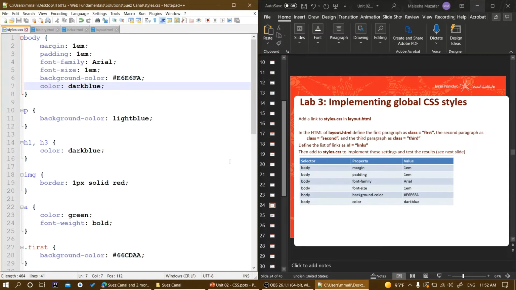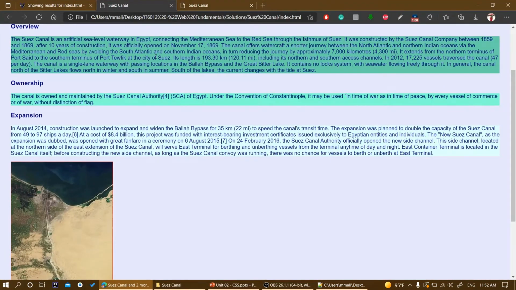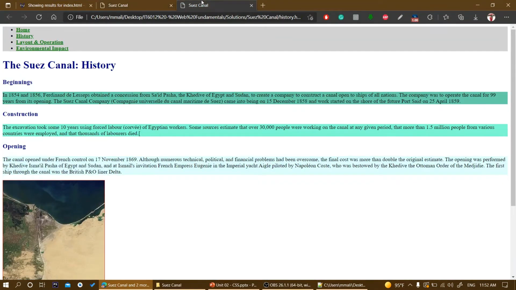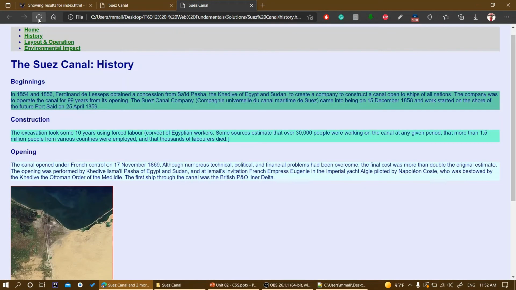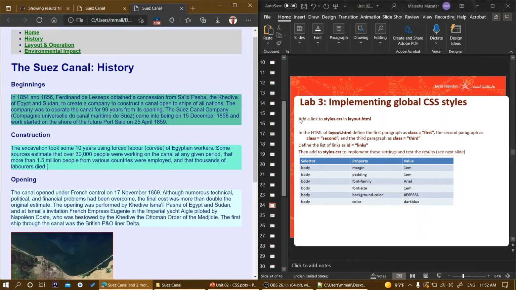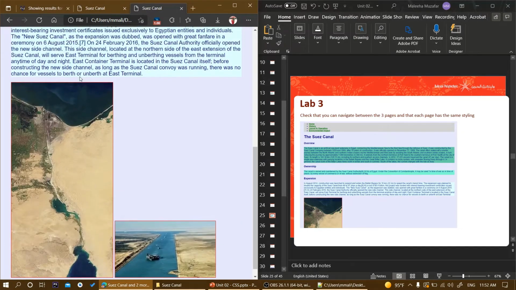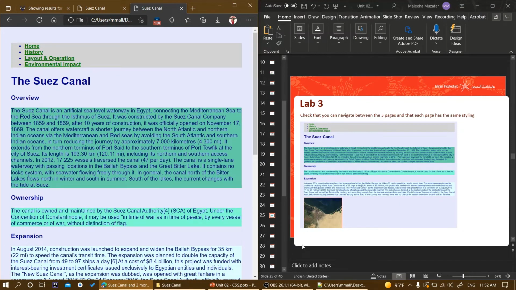Okay, that's it. That's lab 3. And notice how this is common. So if I can show it to you clearly, this is how it looks now, and this is how it was looking before. Now if I refresh this also, it will look similar because the style sheet is common, right? So that is lab 3. Let's see if it looks how it should look. Yes, it does look how it should look. If I go to home, this is how it looks. And that is it for this lab.